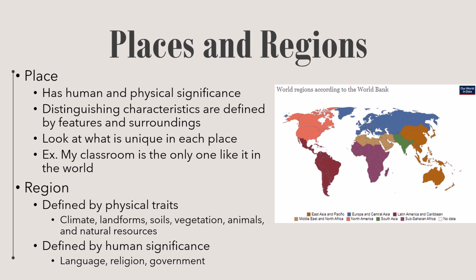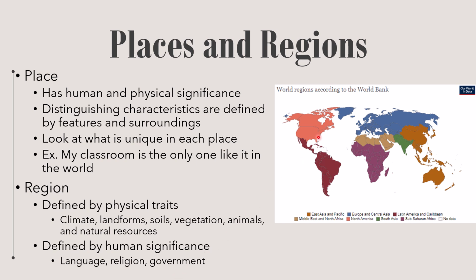So if my classroom is a place, it is unique for all these different reasons. We can expand that and say our school is a place, and it's unique for different reasons. It can be unique location-wise, it could be unique people-wise. And then regions are really big parts of the world, and you can see them on this map here.